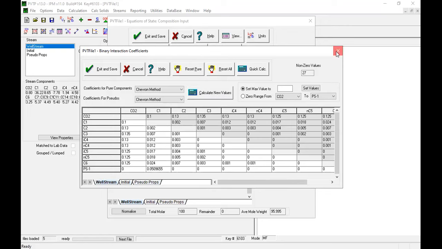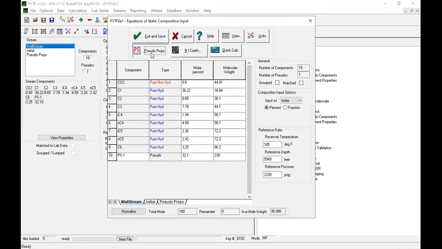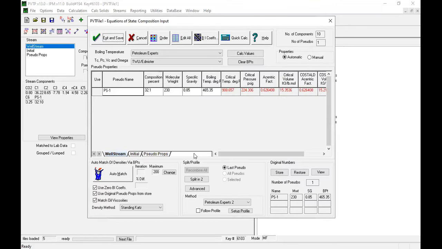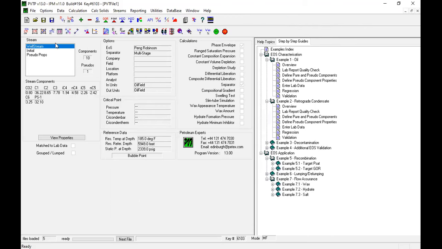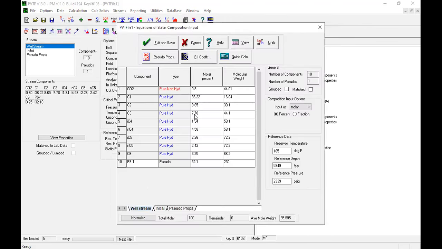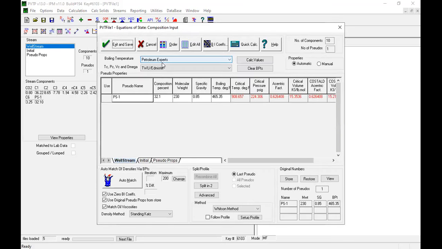oh, by the way, the splitting, we should be able to do splitting. Wait, this is right. And then pseudo props. Okay, wait a minute.